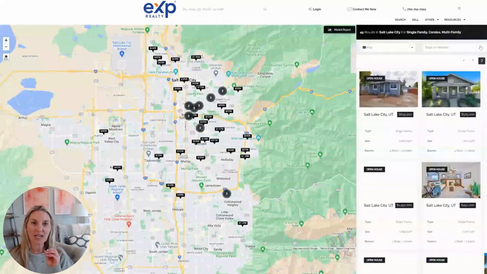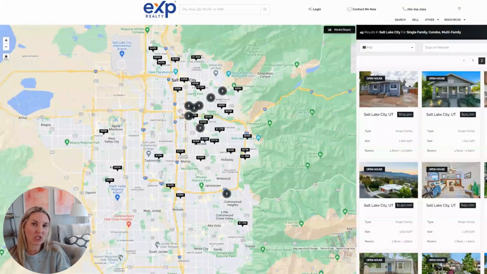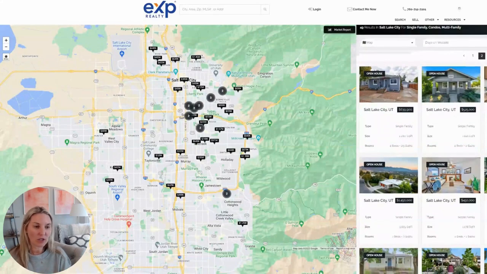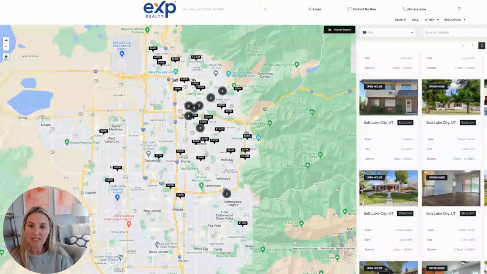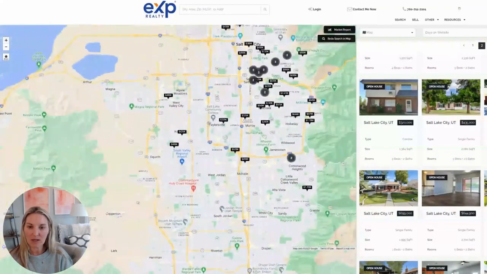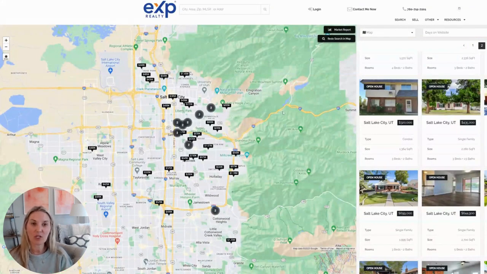So if you are taking this link and you are posting this on your social media, people that are going to click on this, you will be contacted that this is a squeeze page. So you will generally get their information, their name, who they are. And if you are interested, then you can end up reaching out to them. You can see which homes they might be interested in. But this gives you an idea specifically here with the map as well. So you can say, hey, you know what, if they're looking more here in the Mill Creek area, or they're looking in Sugar House, or they're looking in the avenues, wherever that is, it'll give you a good sense.